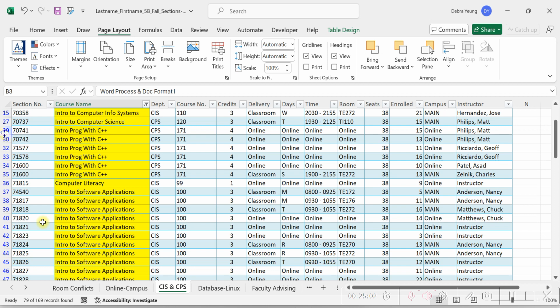So we've done the filter by color, and we selected the yellow block, and of course this now displays with a yellow fill color, and 79 of 169 records displayed. How do they know that? There has to be somewhere that tells us it's 79 records, and I'm sure we're going to find out very shortly.